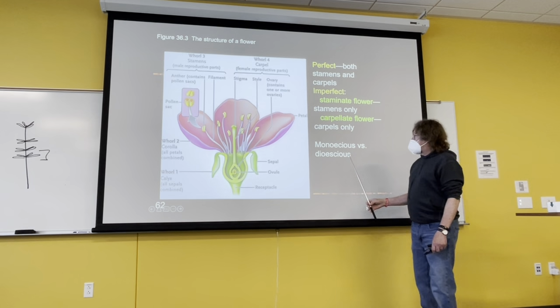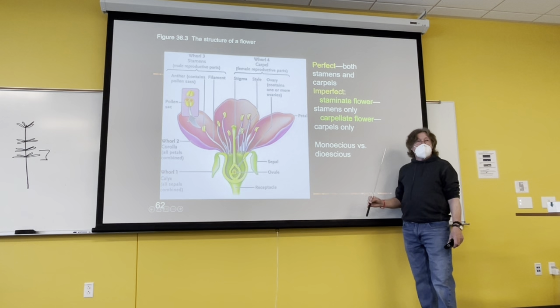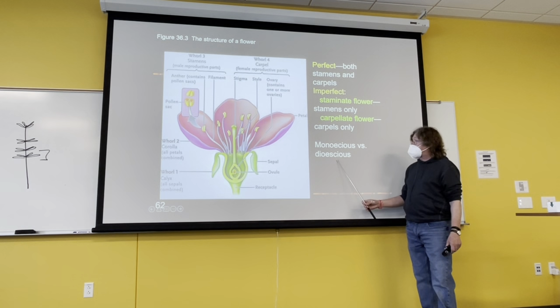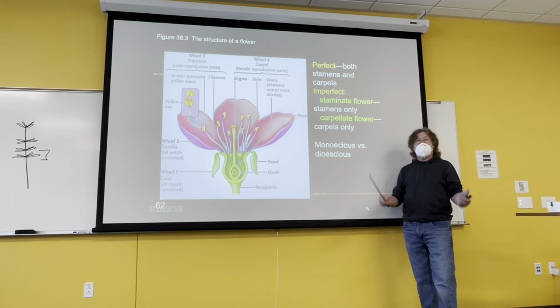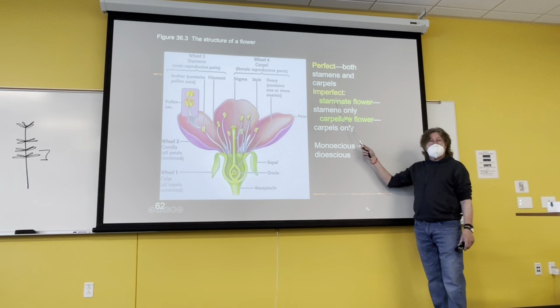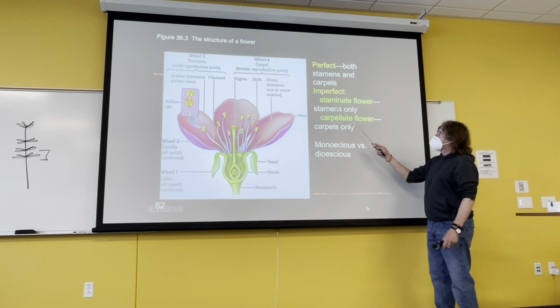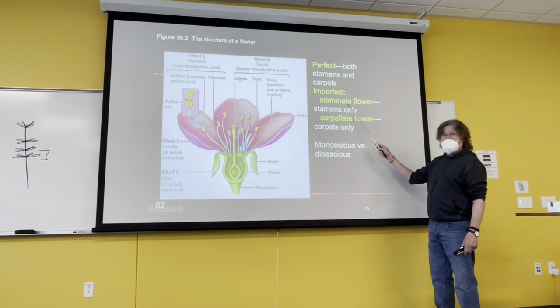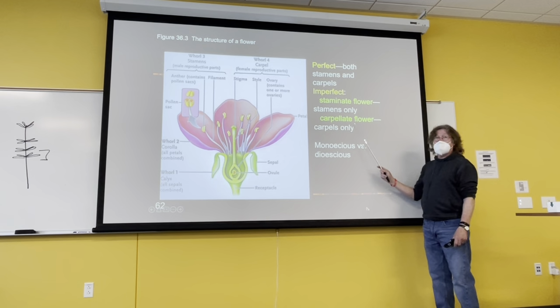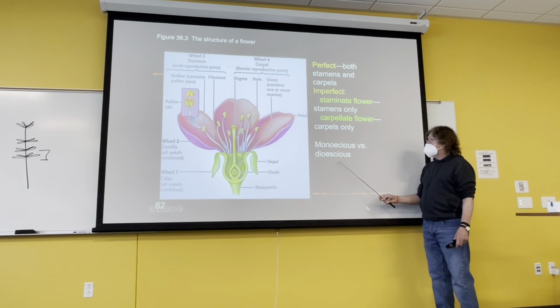Dioecious means that you have separate sexes: males that have testes, females that have ovaries. But these terms can be applied to plants as well, and it gets very, very complicated. Because once again it depends on the species, if an individual plant only has staminate flowers, then it is dioecious. But if we have a plant that has both staminate and carpellate flowers, then it is monoecious.